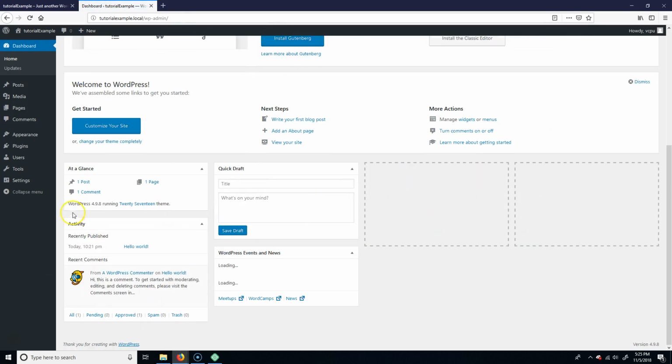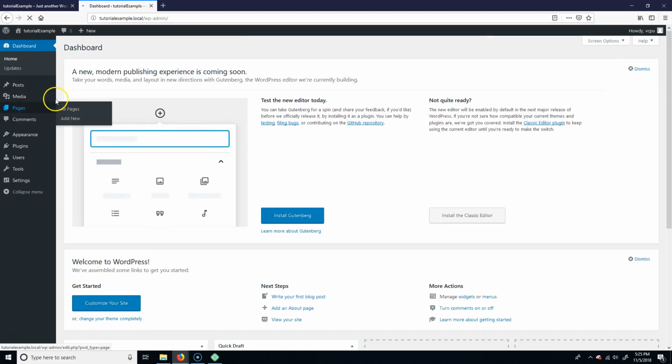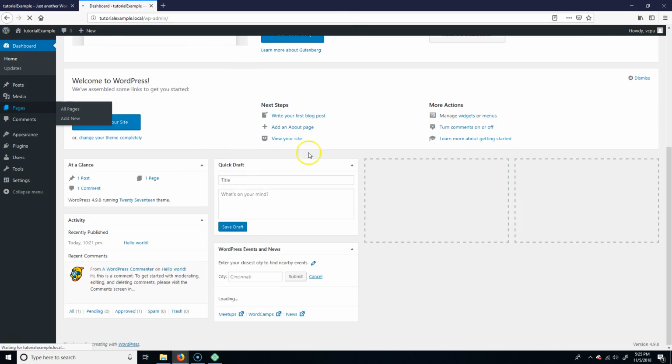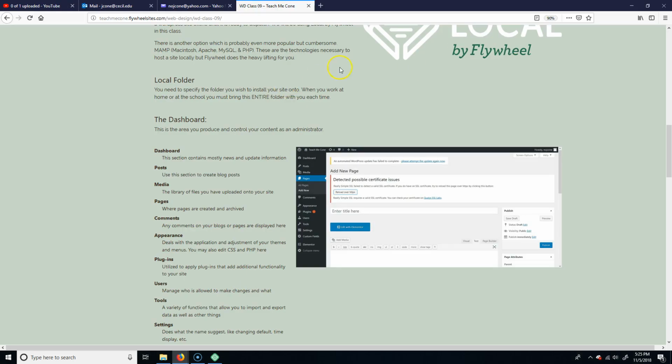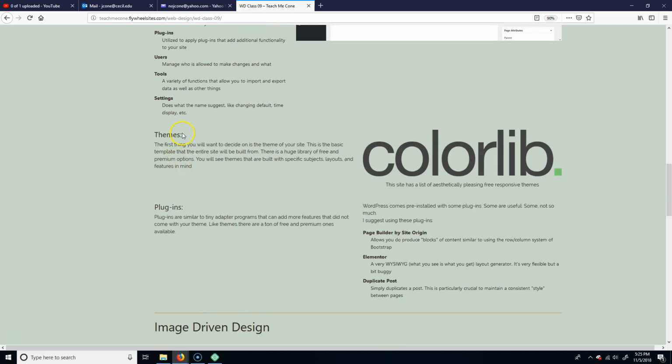So yeah, we have all the stuff here. We have our pages. All the good stuff is basically in here, and then you can start working on it. Now, what I want to do is not this stuff. So you want to basically do two things to start with. You want a theme and you want a plugin. The theme would be basically a style, a pre-made kind of template for your site.